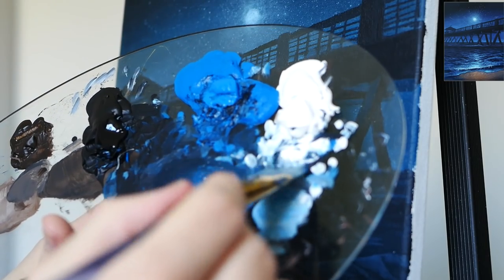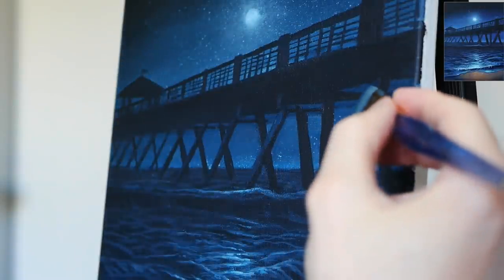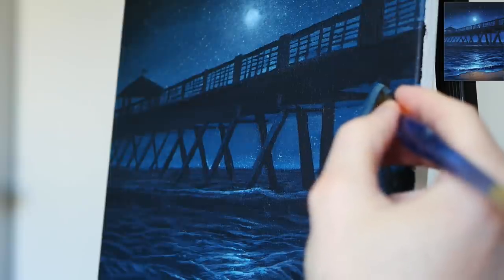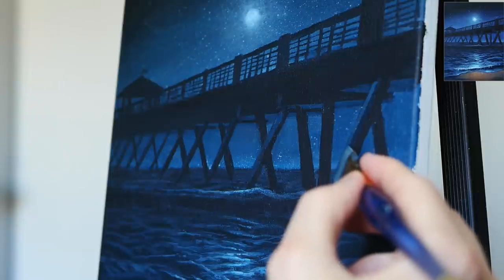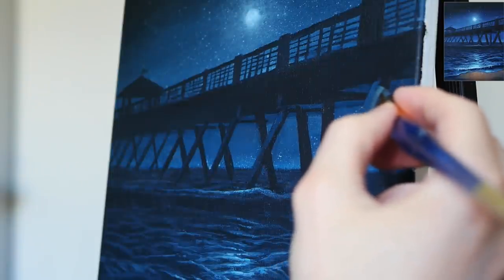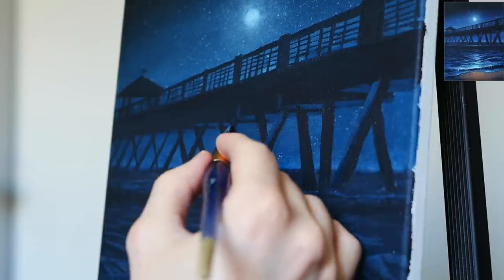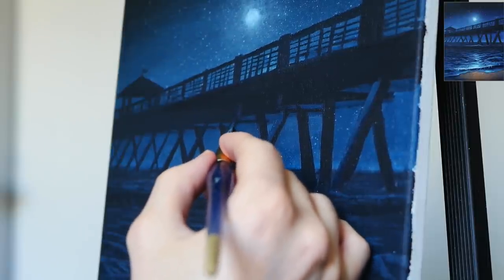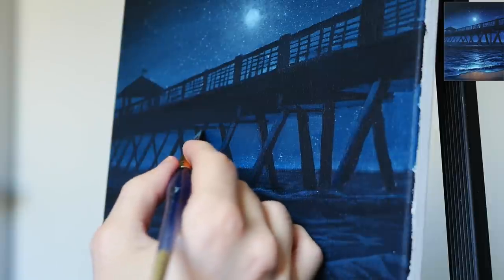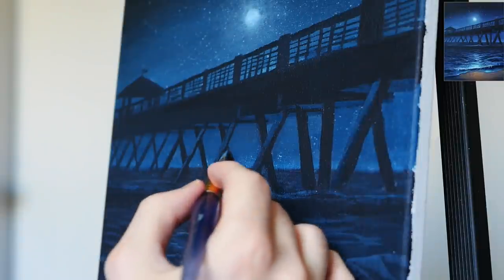I think that's a great first application. Now we'll build it up a little bit. Hint of blue, hint of titanium white, mix that about, just like so. We'll apply that more so to the top to begin with. Then we'll just let it dissipate and blend in with our previous mixture as we move down. What you do want to avoid is getting the blue with the same value and hue as what you have for the sky. That way you don't lose the legs in the sky.